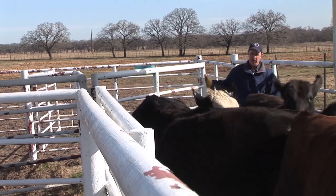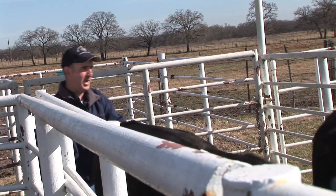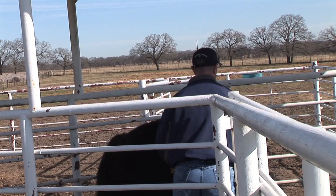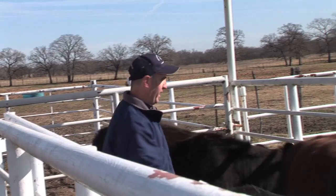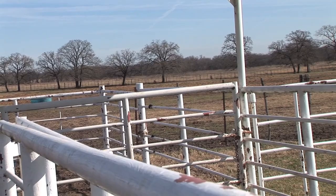When I have them standing behind me, I want to get on the hip of these heifers and ideally spin them back around me and send them up that lead-up roughly one at a time. I'm going to step into her — she's not ready to go, so let her come back out. Ideally we'd only want about four heifers in this small box back here. You can see those other heifers are standing up in the lead-up on their own — we didn't put any pressure on them, so they're not trying to come back out.